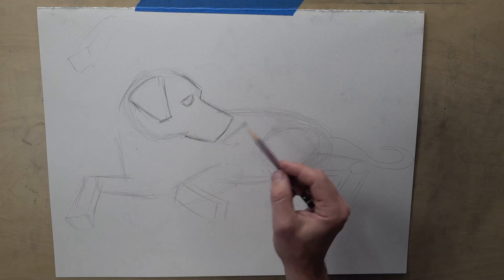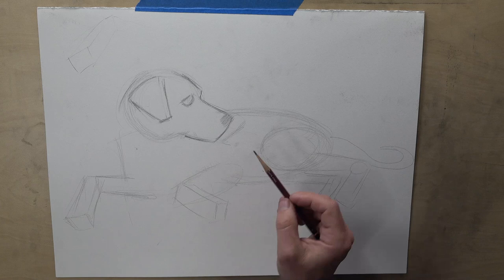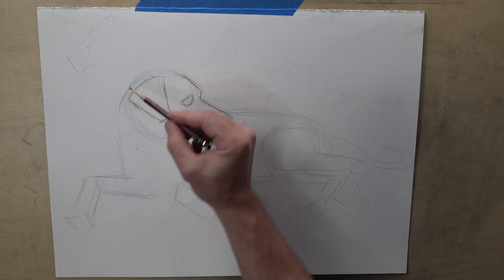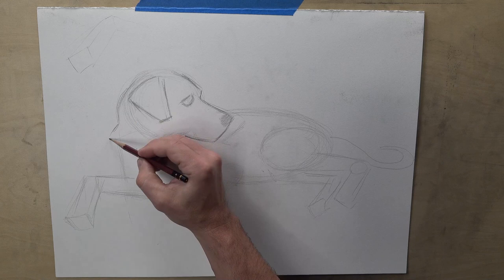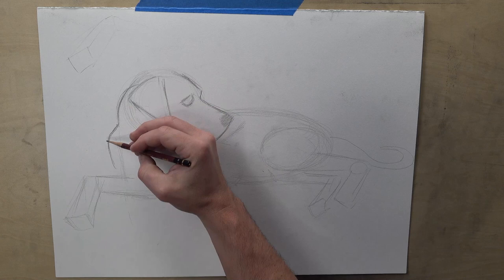So now I'm going to get the nose. Her nose is nothing more than just a dark patch right here. So there is her nose. And the back of her head right here. And this is basically her shoulder. So here's the back of her neck, and then it kind of jumps over to her shoulder right here.